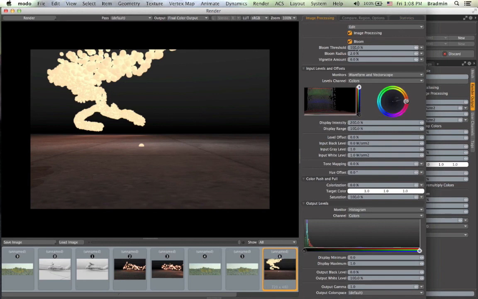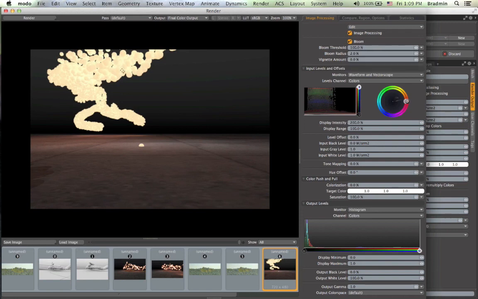So we look here, you see the bloom threshold is set to 100%, and that's all well and good. That means that pixel values that go above the standard dynamic range, or the LDR, are going to get bloomed. Anything in the high dynamic range will get bloomed. So if I bring this down to say 90%, maybe 80%, see how far down we have to go. Yeah, you can start to see a little bit of a bloom happening. There it goes. Now it's starting to go. But why do I have to go below 100%?